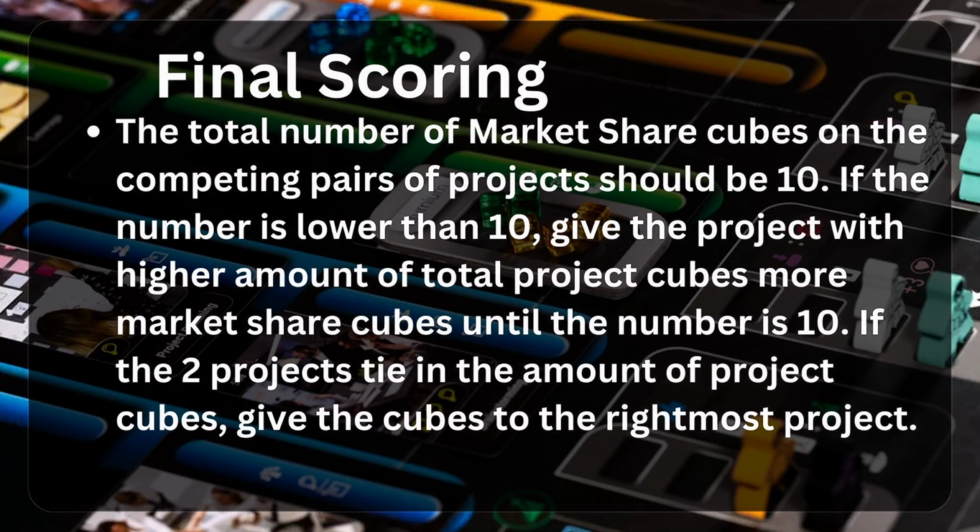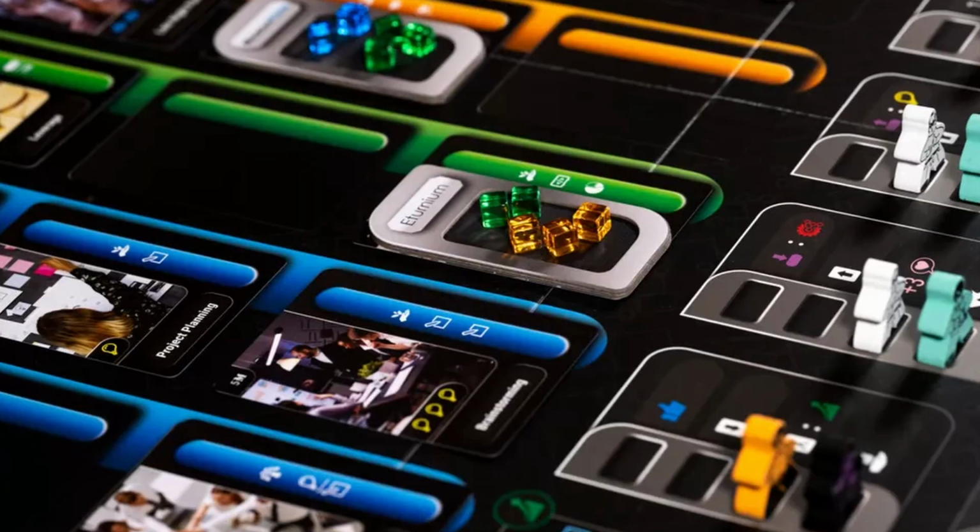The total number of market share cubes on the competing pairs of projects should be 10. If the number is lower than 10, give the project with the higher amount of total project cubes more market share cubes until the number is 10. If the two projects tie in the amount of project cubes, give the cubes to the rightmost project.